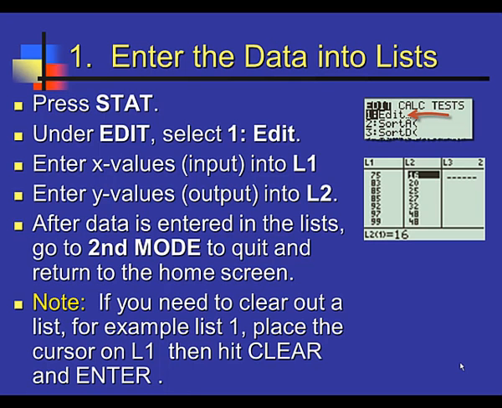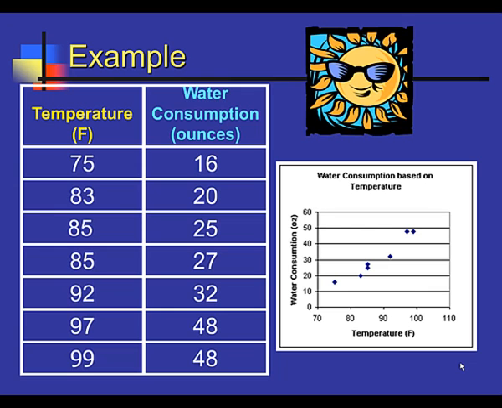Now let's put the data on the screen so that you can enter the data in your calculator. Once again, press the Stat key, and then with your cursor on Edit, go down to number 1, which is Edit as well. Okay, I'm going to put the data on the screen now. And you can see the data and you can put it in your calculator. If you need to pause the video, please do so that you can get all of the data entered in the calculator.